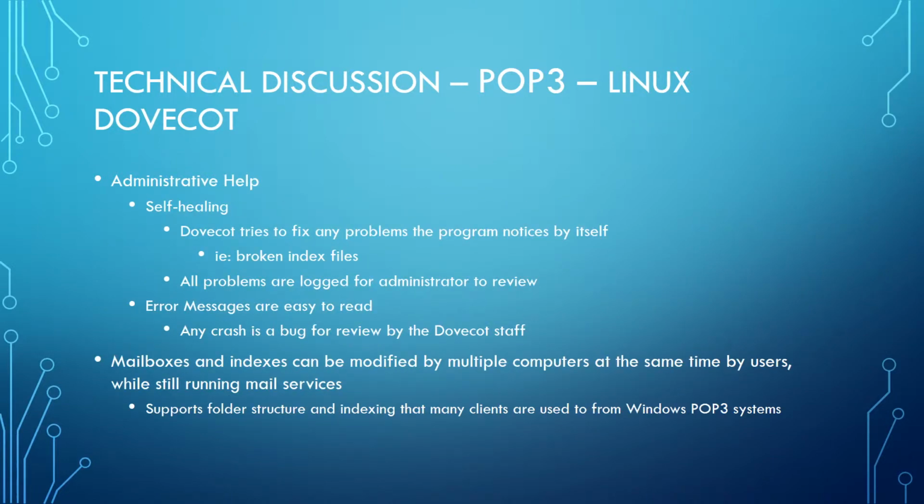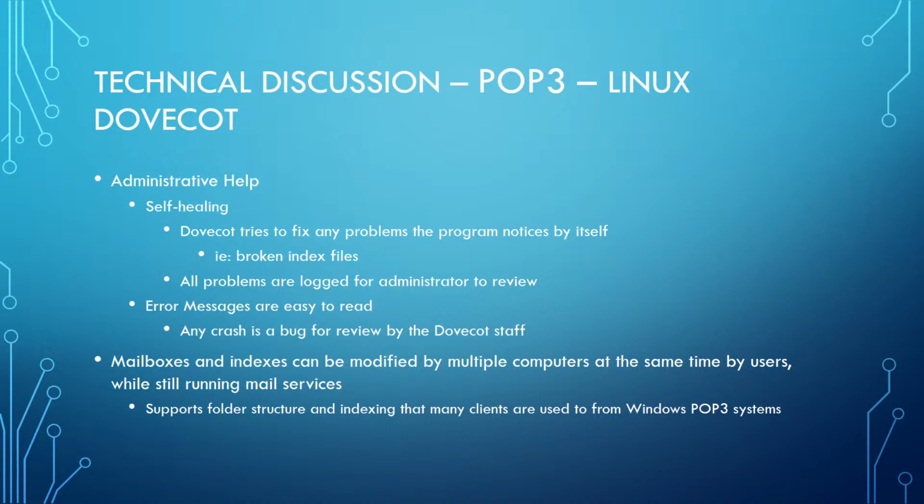One of the neat features for Dovecot is under the administrative help. It is self-healing software. So any error that the program notices by itself, it will try to fix. The key one of these is broken index files. Even if it does fix the problem, all problems, whether fixed or unfixed, are logged in an error file for an administrator to review.